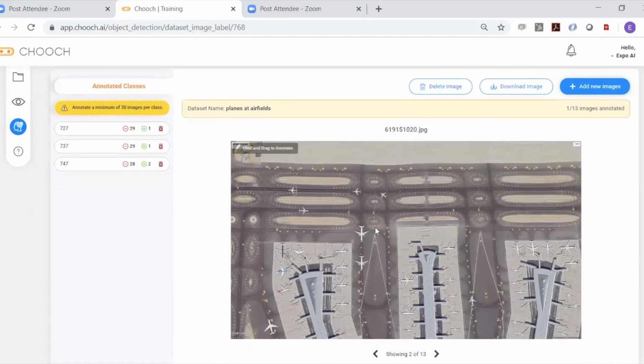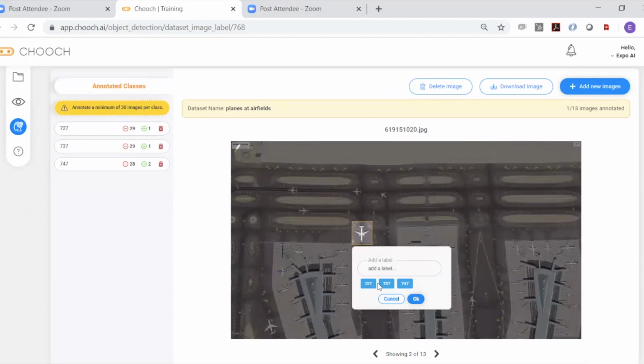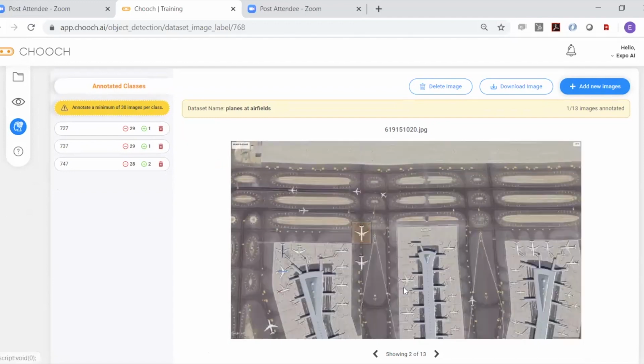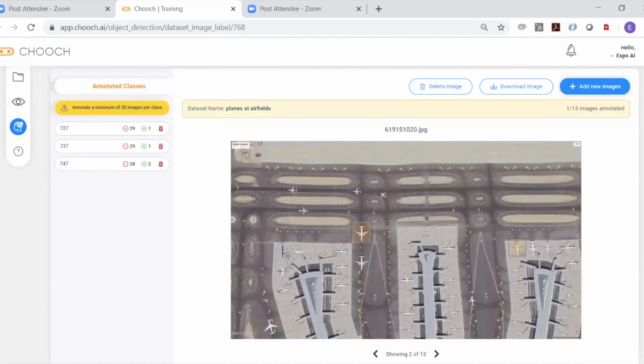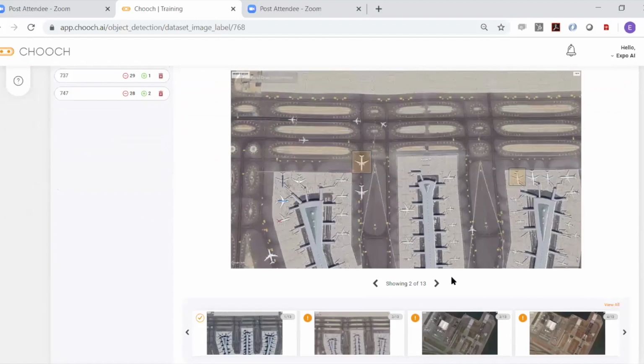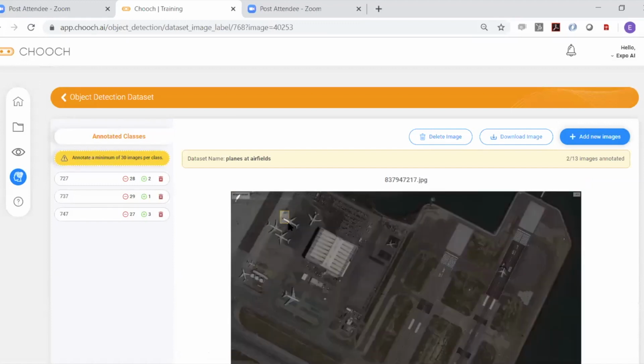And here, basically what you're doing is you would annotate. So let's annotate this one. And you would call it, you know, whatever it is, 737-7. If you're an expert in this field, you would know what these planes are, and you would annotate based on that. And you keep annotating each image, basically training it. So you can do the same thing here, just drawing a bounding box around it.